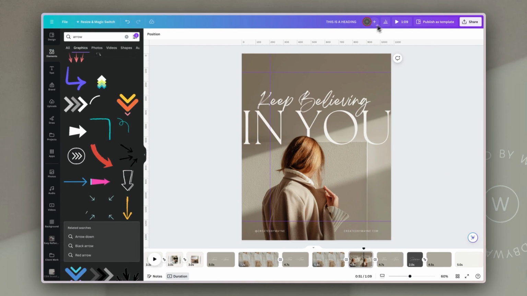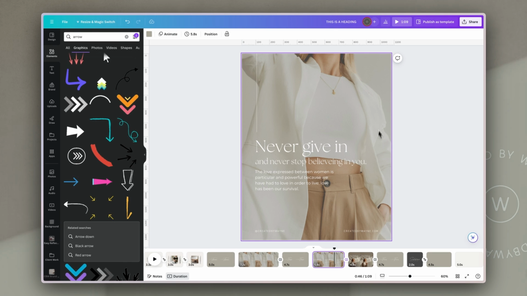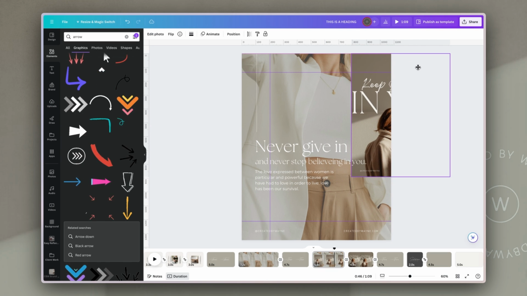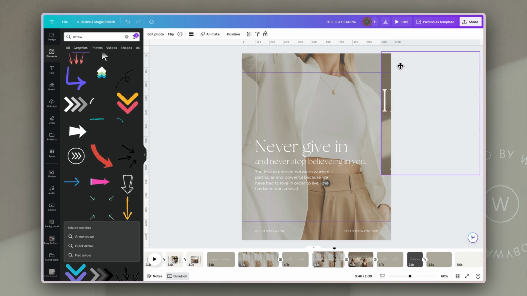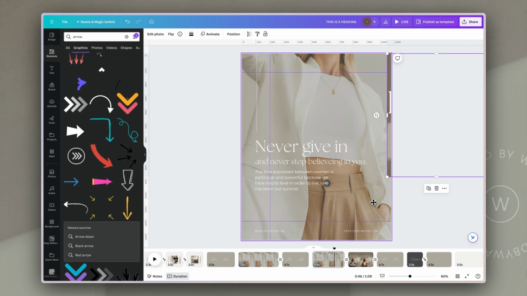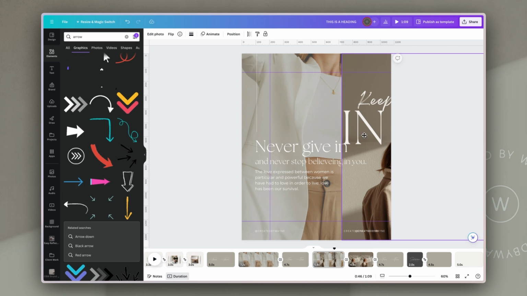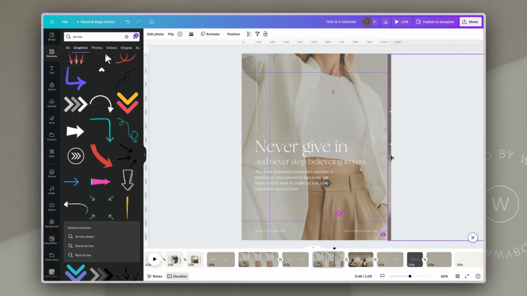Now all that means is that this whole design is now copied to the clipboard almost as an image in its own right. So if I just go to this previous slide and hit Control V or paste, it will paste in that slide from the clipboard. Now what I'm going to do is I'm going to move it till it's almost off the page, and I'm going to enlarge it so that it's the correct size. Now essentially what I'm going to do is I'm going to create something that looks like this slide pops in and then disappears again, almost as if it's teasing that there is another slide.